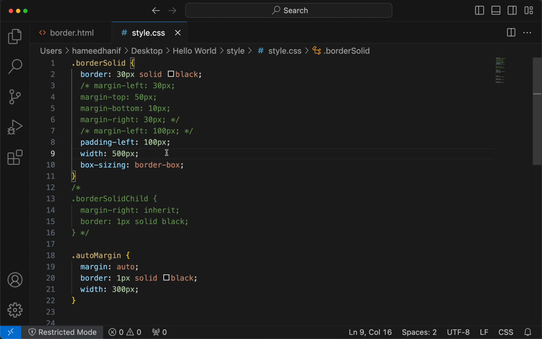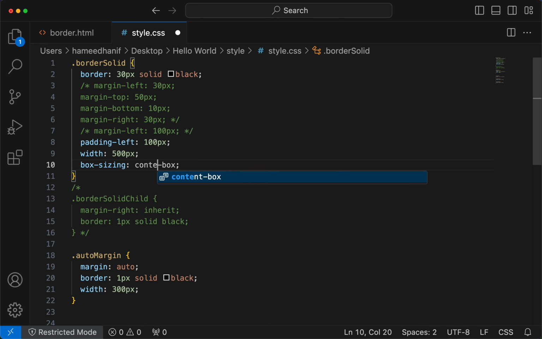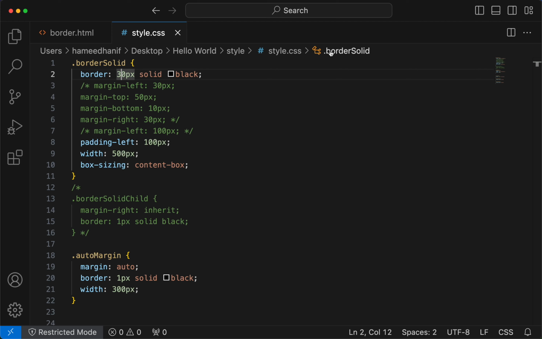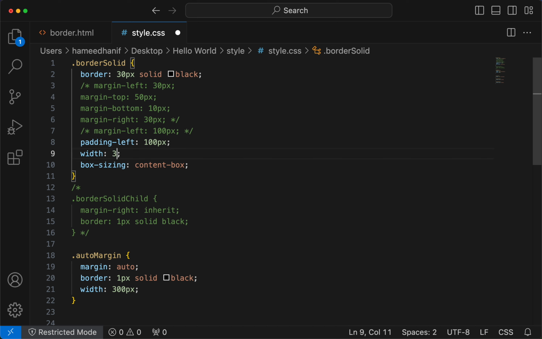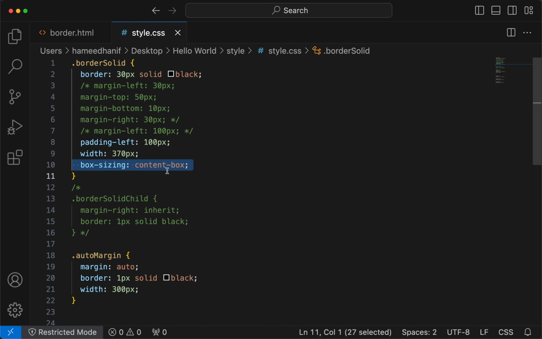Now, this is a very nice way of calculating the padding, the width, and the border, so that you don't have to keep adjusting. If at all you have content box over here, just look at it. Now you just want the element to come till here, but once you have the border and the padding left, it goes till there. So you have to go and manually change the values. You don't have to do that, right? So with width and box sizing as border box, this is accomplished very well.